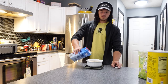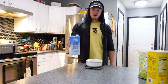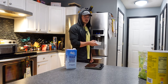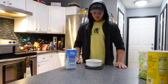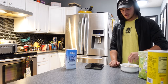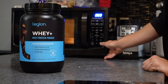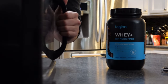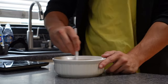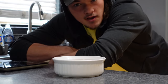Now add about 120 milliliters of almond milk. This next part might be controversial — you can do it with or without: do 180 milliliters of almond milk, or you can do 120 milliliters of almond milk and 60 milliliters of water. Mix that all up — it's ready for the microwave.